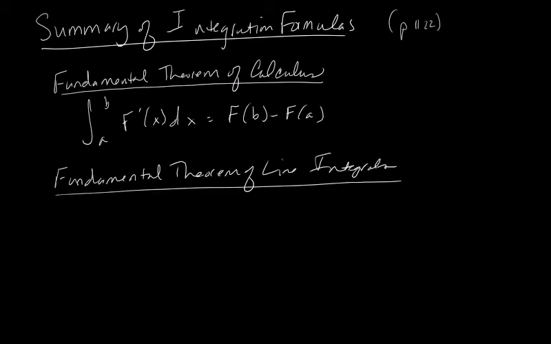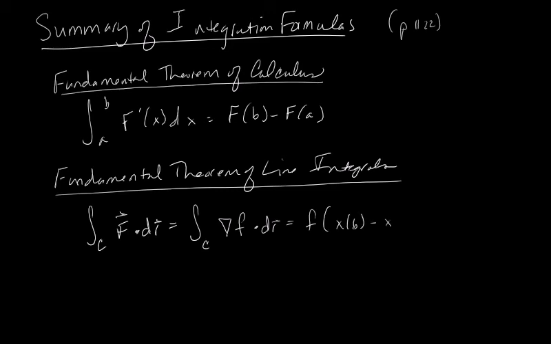This one is the integral over c of f dotted dr. That is equal to the integral over c of the gradient of the potential function f dotted dr, okay, which is equal to f of x of b, y of b minus f of x of a, y of a. Okay, so it's really just the fundamental theorem of calculus, just extended a little bit.